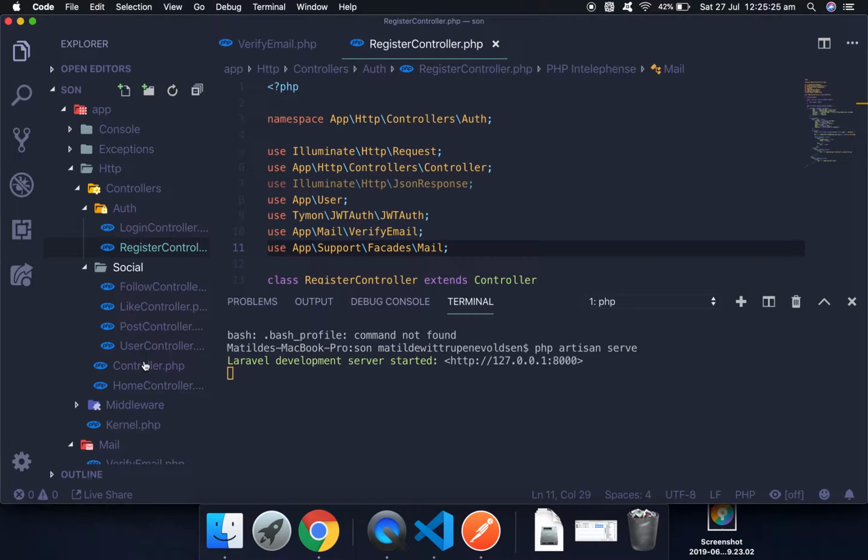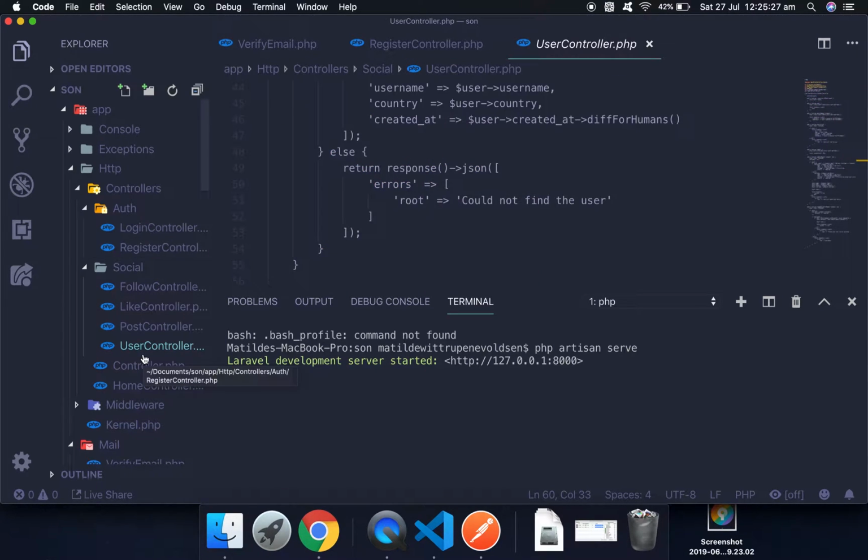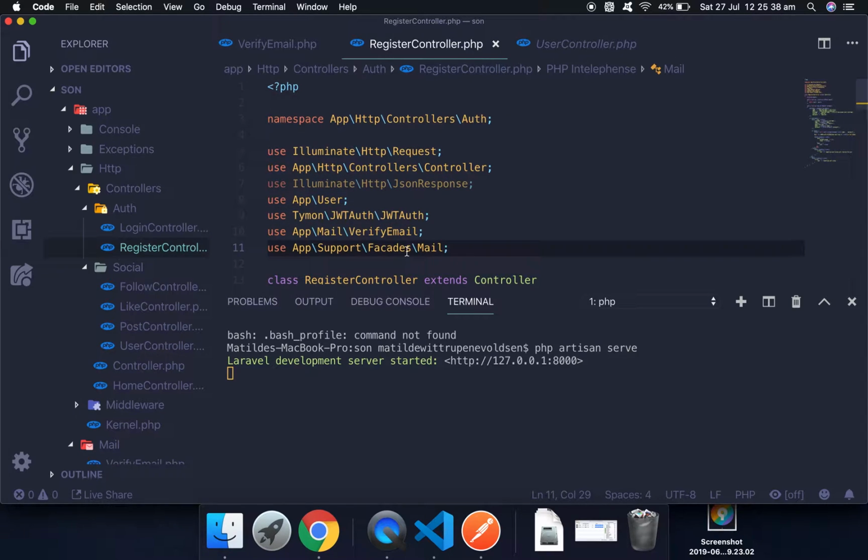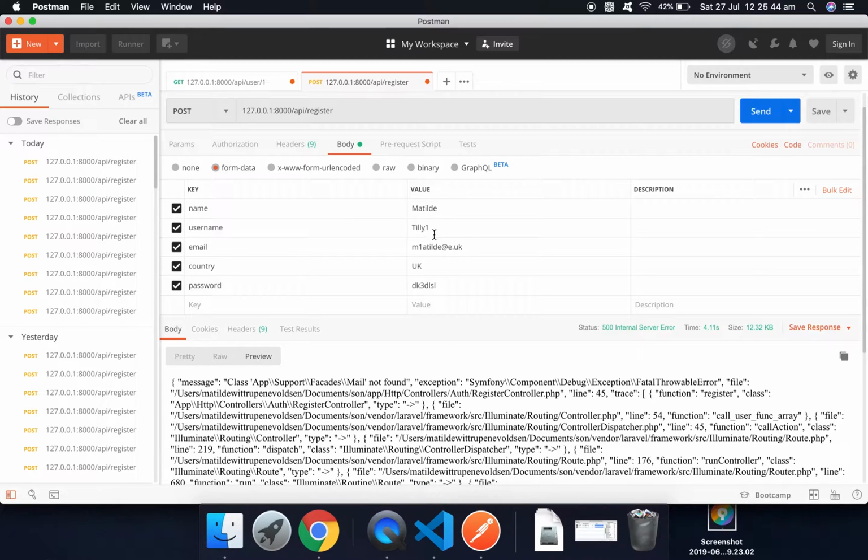So we can just go in the user controller here, and then it's basically under here. It's because we need to go under Illuminate, of course. So if you go in here now, we can go in, and now it should work perfectly fine.